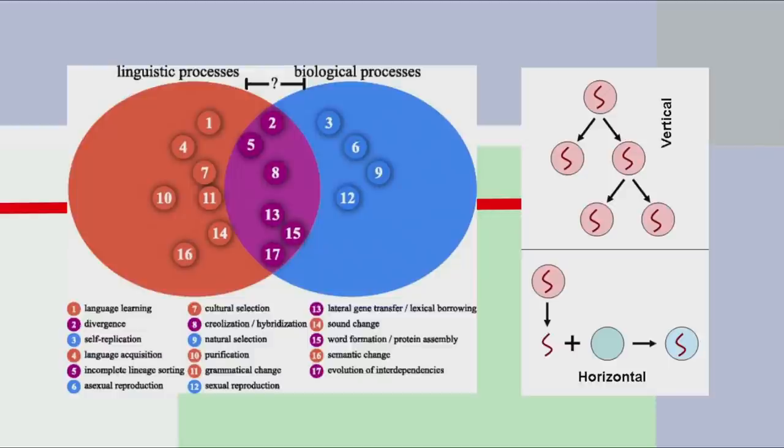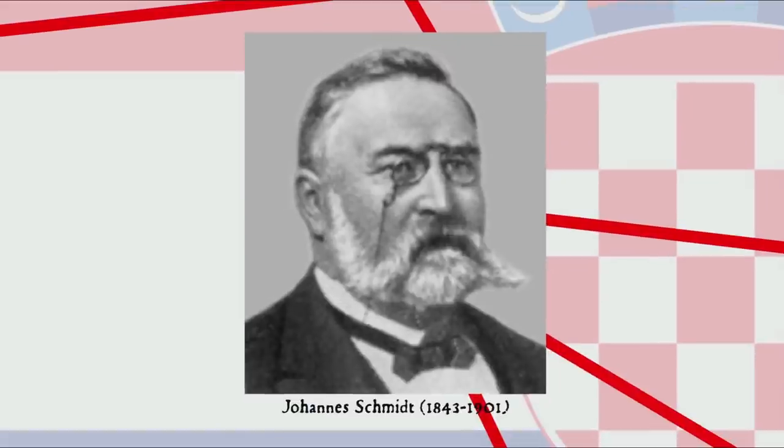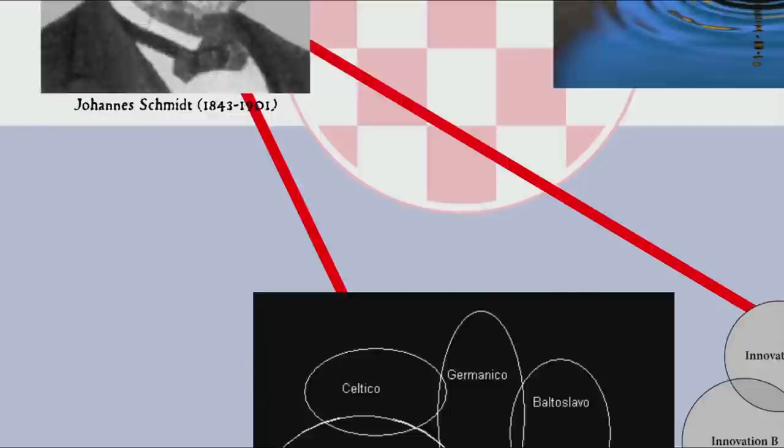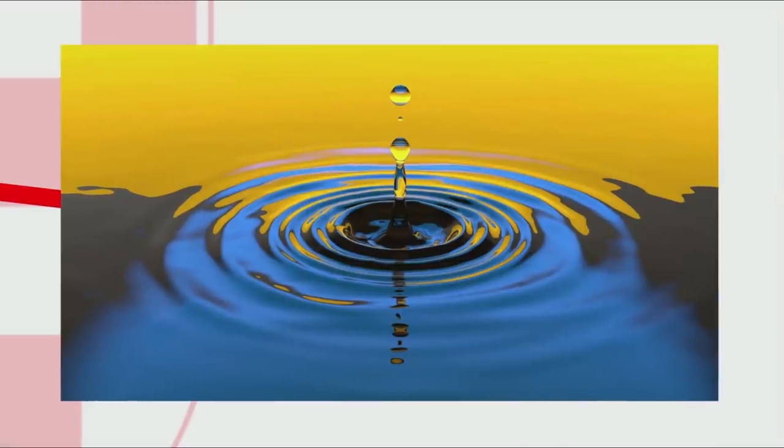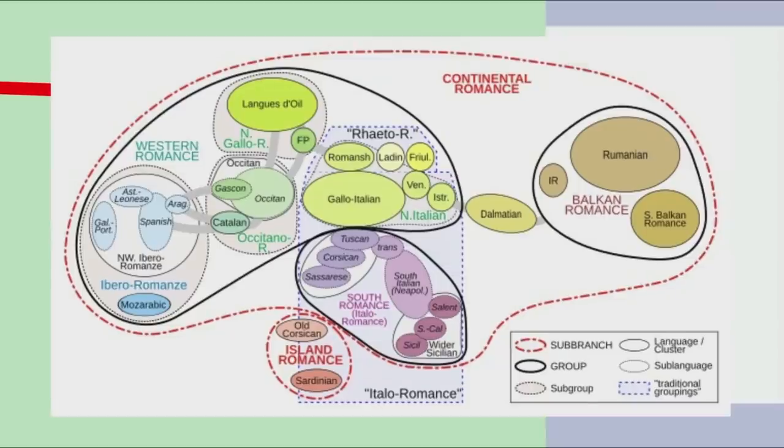As a result of these limitations of the tree model, Schleicher's student, Johannes Schmidt, proposed a wave model in which linguistic innovations spread, like concentric circles, from a central point with lessening influence, much like the ripples formed when a pebble is dropped into water. Also, there is the more recent model of linkages, which consists of a network of related dialects or languages which forms from gradual diffusion of a proto-language, or rather dialect continuum. Thus, language innovations can be shared between neighboring dialects even though they are diverging from one another.